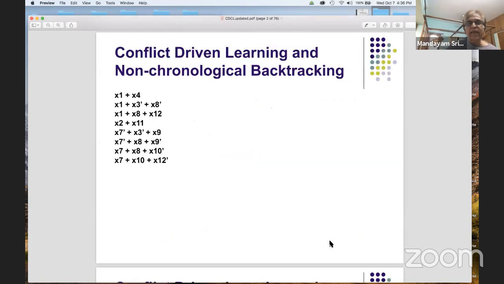So let me take an example. Ignore the title here; we only concentrate on this example. These are the set of clauses. I'm going to be illustrating the working of the DPLL procedure on this set of clauses. The prime here means not. A prime on a particular variable means it's a bar. A plus is or, and these are the set of clauses. So the original formula is a conjunction of these things.